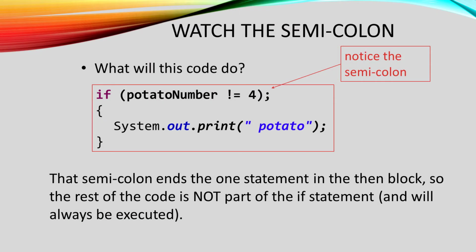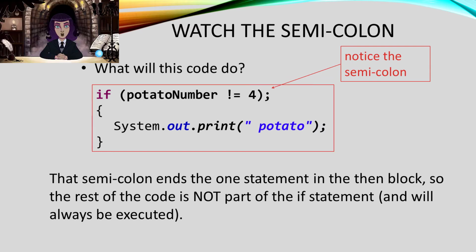That one statement rule can cause some subtle troubles. Look at this code. Notice that semicolon after the condition in the if statement. The compiler will see that semicolon as the one statement that is inside that conditional. That means that the System.out.println line will always be executed. It isn't inside the if statement.